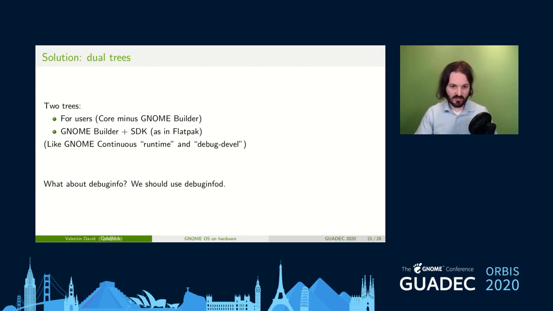So in this SDK, there are no debug info files. So the question is, what do we do with this? I think we should have a server that serves all the debug info files because this is very huge. We don't want to just have an image with all the debug info, but it's very nice to have them all available somewhere so we can download on demand. So we don't have that. This is something we should have.